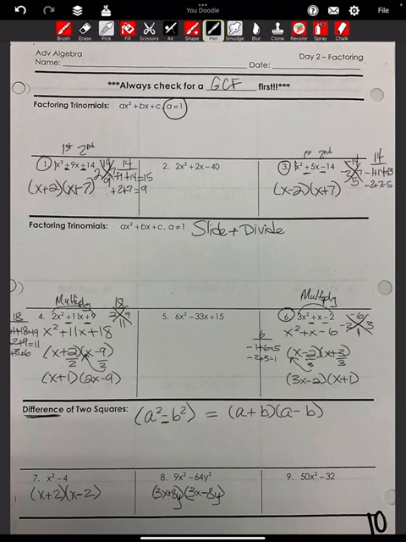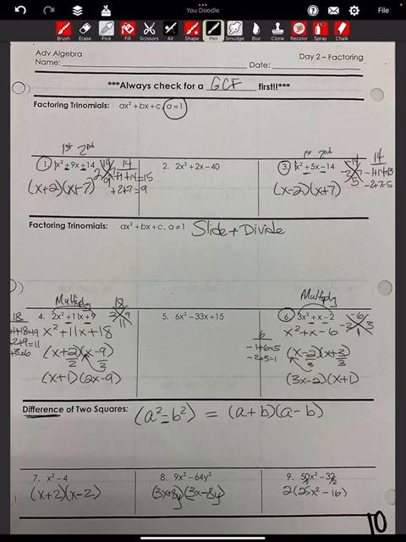We're going to do number 9. I wasn't going to do it originally, but we might as well, we're going to just finish it out. Now, if you look at 50 and 32, they're not perfect squares. Now, the x squared and the minus sign look like the rest of the problems we've been doing. However, this is where we need to pull out the greatest common factor. That's why we said always check for a GCF or greatest common factor. All right, so the biggest number that I can divide into 50 and 32 is 2, okay? So we're going to put a 2 here, and we're going to wind up with 50 divided by 2 is 25. And negative 32 divided by 2 is negative 16.